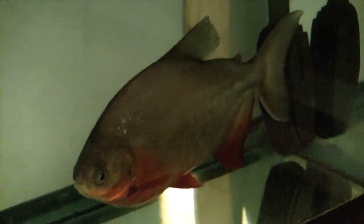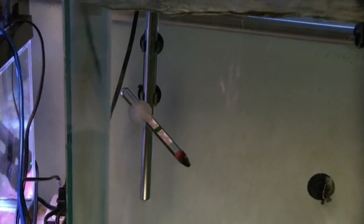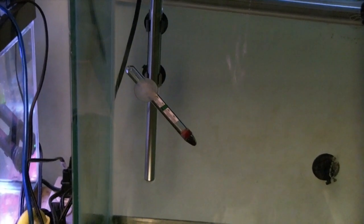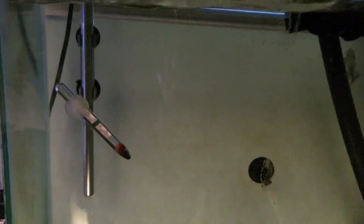Here's my PAKU. It's a 50-gallon tank. He doesn't do much in there because there's not much room. It's a bare bottom tank because I don't want poop collecting in my tank. There's the new Fluval M300 heater that I got in there. I got that because Marineland Stealth Pro heaters got recalled.